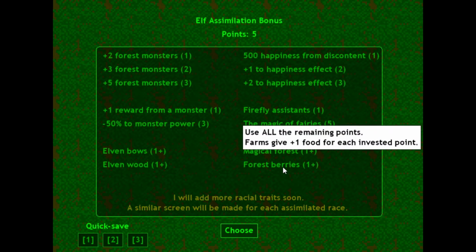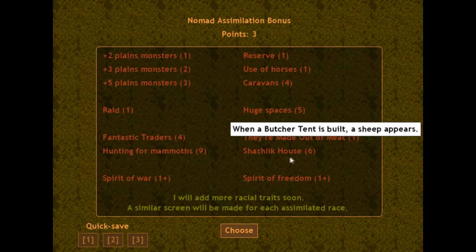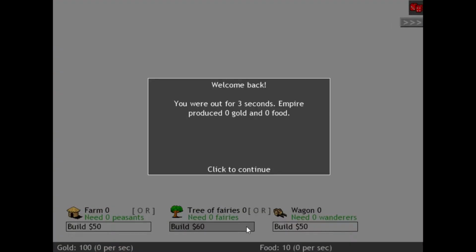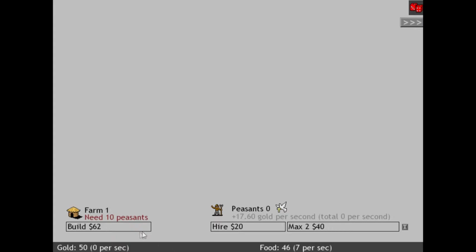So let's go ahead and keep with what we were doing here. We're going to use forest berries again, and then the druid bonus, nature magic, and the nomad bonus. We're going to use spirit of freedom, and we're going to restart, and probably, I think the farm is going to come up next, because the farm really needs it. The farm is still really low compared to the other ones up here.